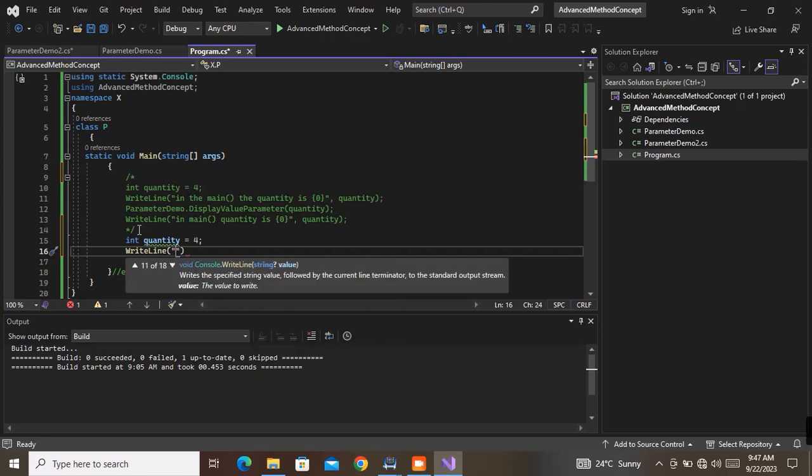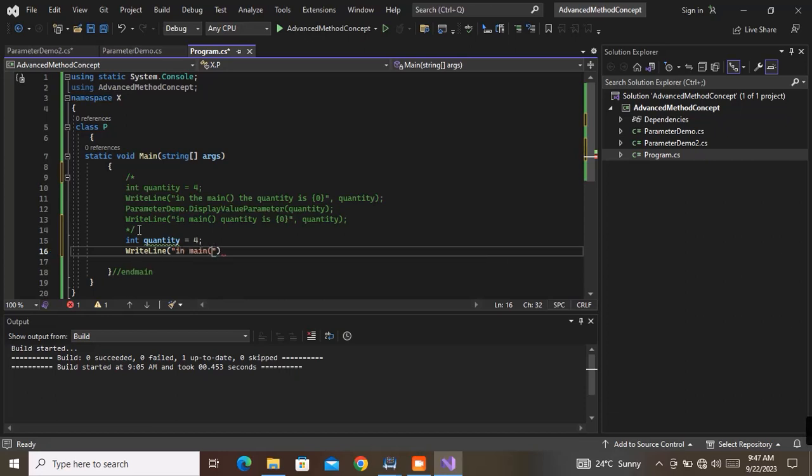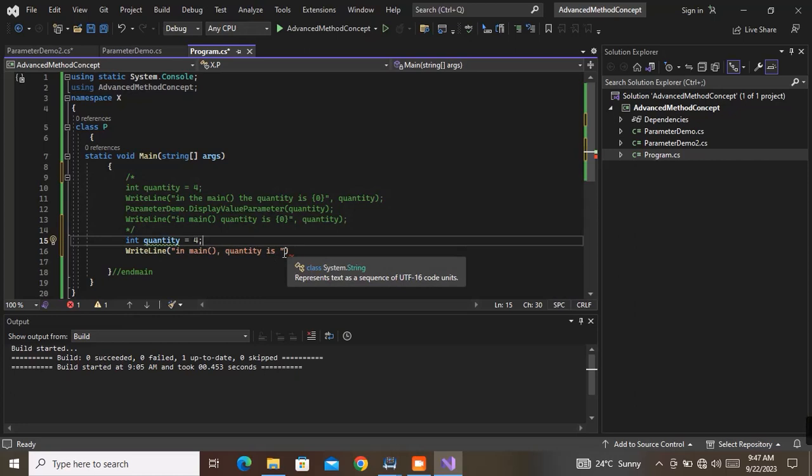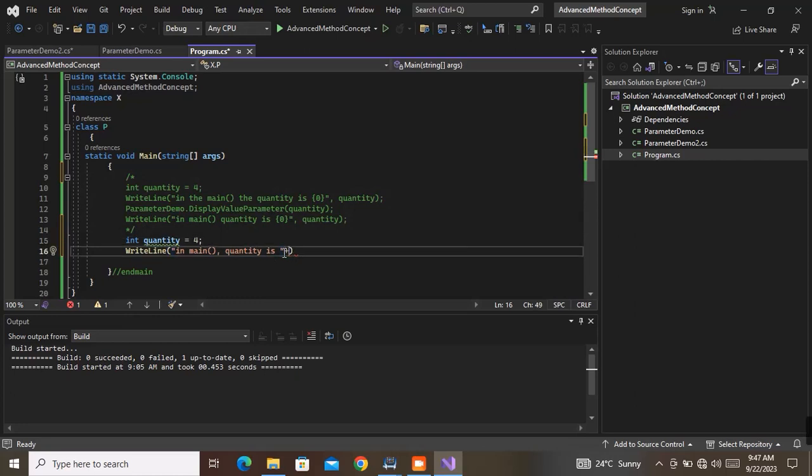In the main method, the quantity is, and I can just use concatenation here, plus, and then I will say quantity. And I want you to check what it refers to. It refers to this value. Very important. So in the main, the quantity is that.